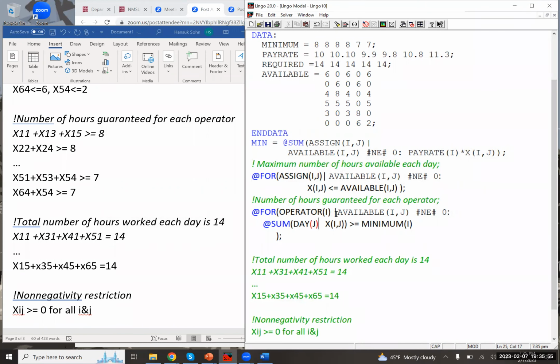And actually, you need to put this condition right here, right? Okay. So did I get it correct? Okay, I forgot the colon here.